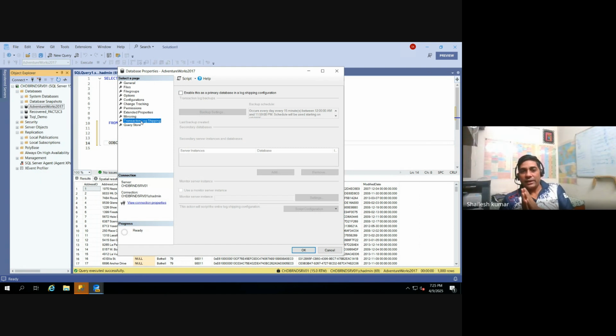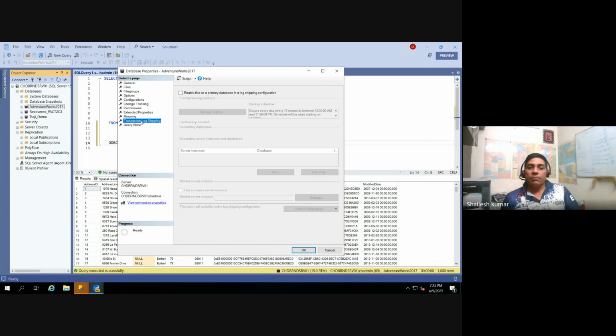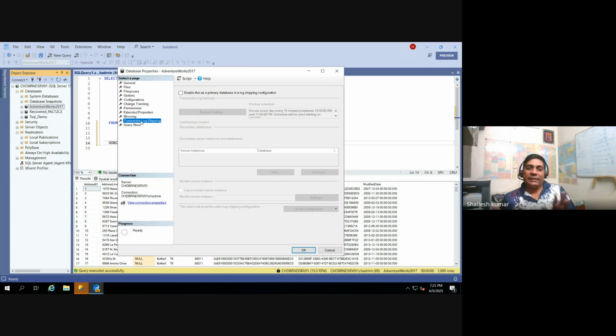Here we just say primary server and secondary server, or a standby server. If we configure a standby server, we can read the data, but at the time of writing data into the databases, it will disconnect the users. We can see the practical steps, how to troubleshoot, and the best practices inside it.